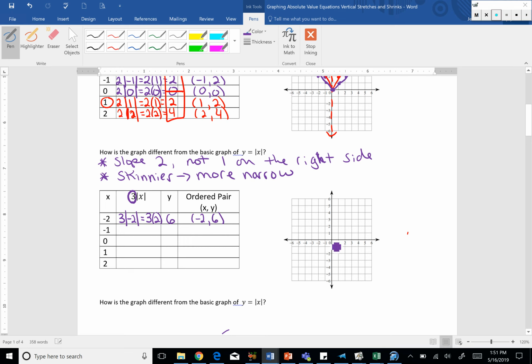Now I want to give you guys a chance to try graphing this one. You fill in as much of the table as you need to try to get this graph. I want to give you a few minutes to try it. And now's a great time to ask. If you're like, Miss Golly, I'm not sure how you just got that 6, now's a great time to ask, so that 6, where the heck does that come from? I'm going to freeze my screen up here and fill my table out. You do as much of the table as you need.